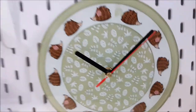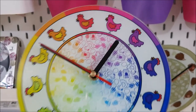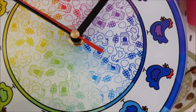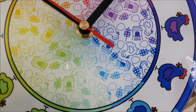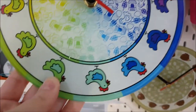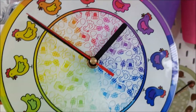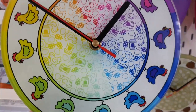That's so sweet. Then we've got this chicken clock, which is a commission as well. And the little icons I've done have got a little hen house, eggs, wheat, or straw, or whatever that is, chickens. And what I did was I did it on a rainbow background. So it's very, very colourful. This is for a child, so it's really fun. I love that.